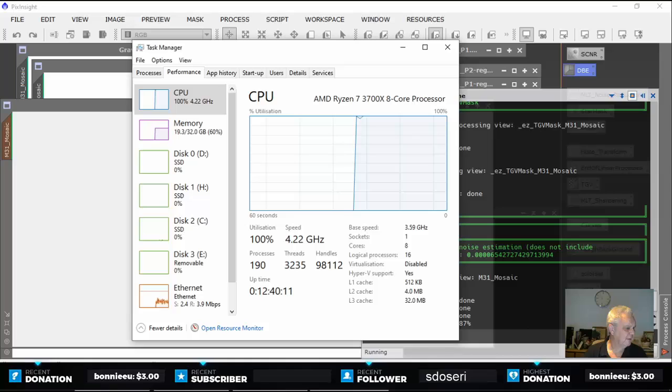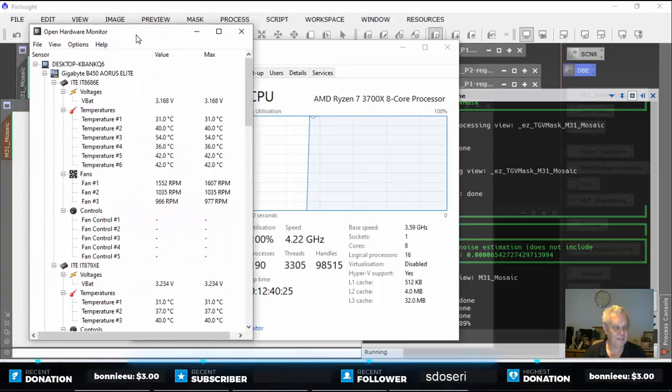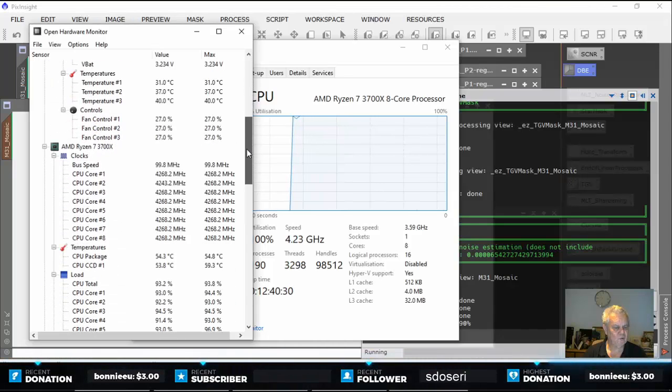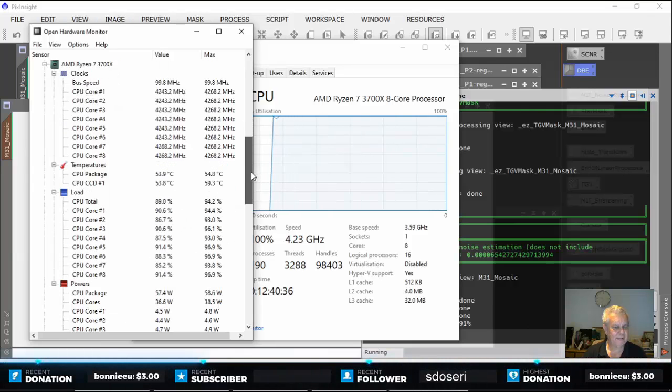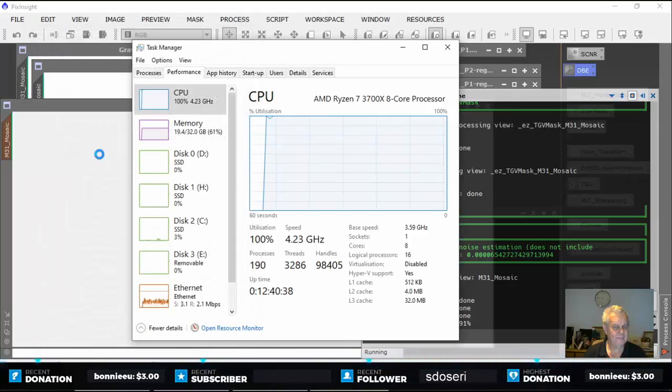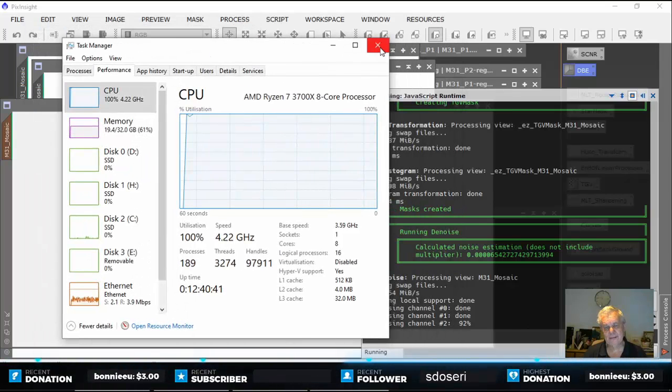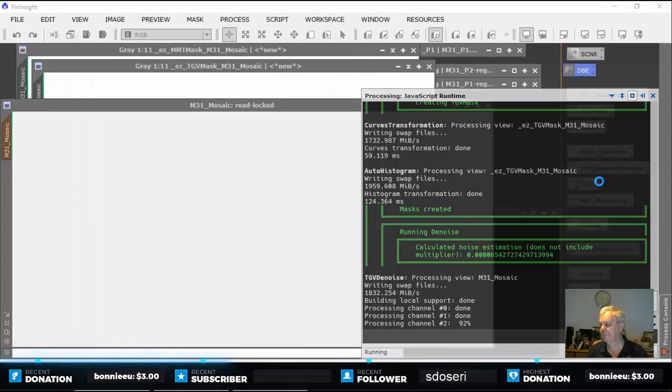Let's have a look at open hardware monitor. Yeah, 54 degrees on the temperature. All right, isn't it? Joys of water cooling, I guess. So 92%. Oh, come on. Watched pot never boils, does it?